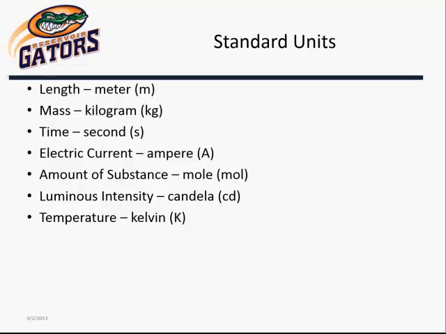Now, any other unit besides these 7 SI base units is considered a derived unit. There are some units that we use that aren't proper scientific notation, however we're allowed to use them, and there are units such as the radian, the degree, a meter squared, that sort of thing.